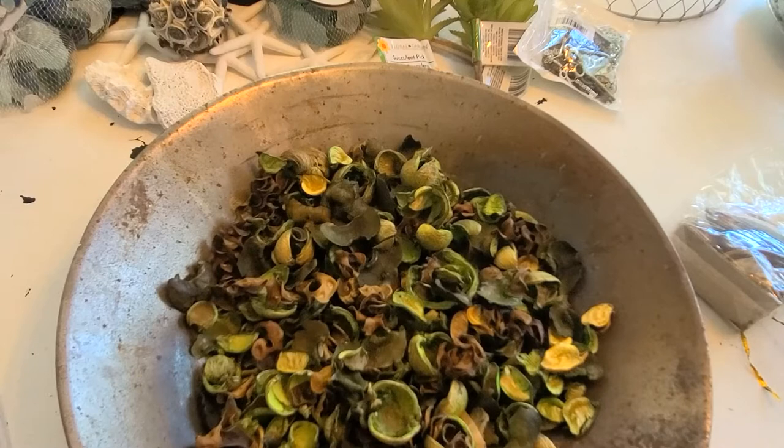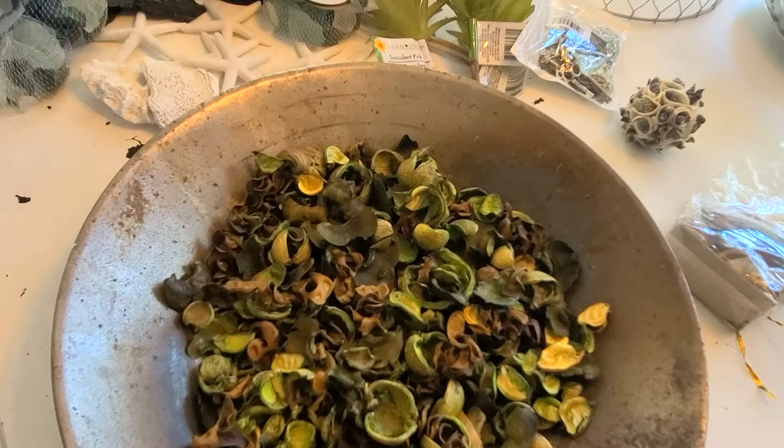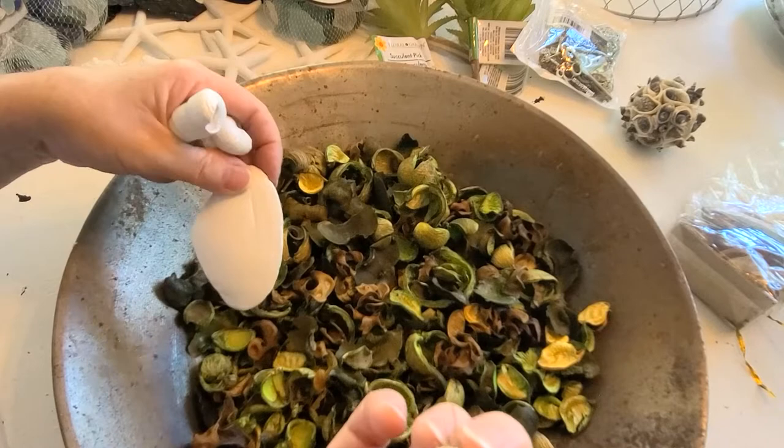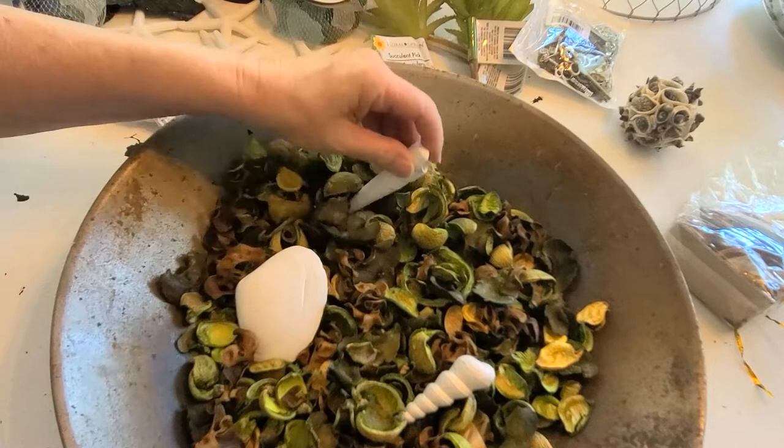Let us see about some shells, because it does have to tie in with our... Another hair. Gee whiz. I think these are husk hairs. That's what I'm going with anyway. Okay. Let's get rid of the husk hair.